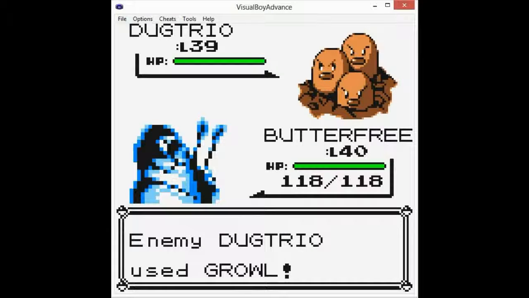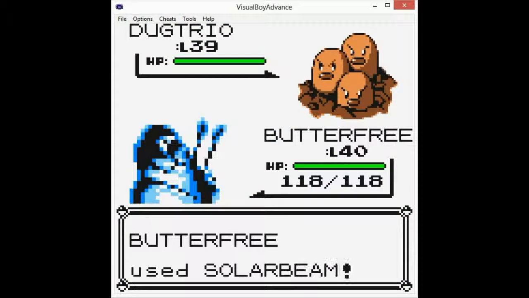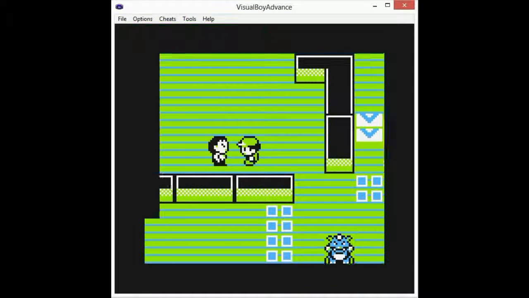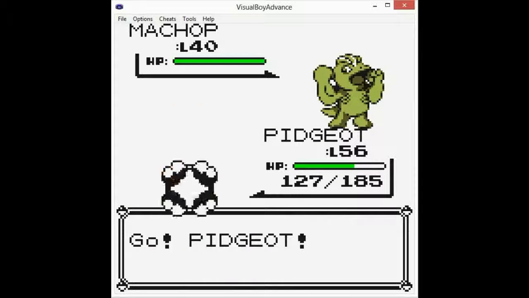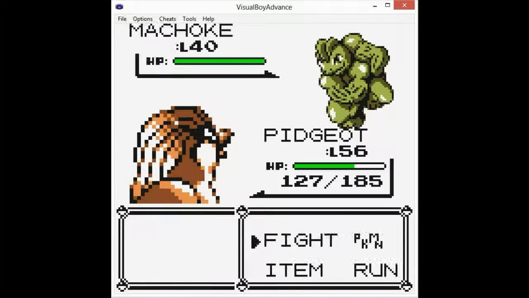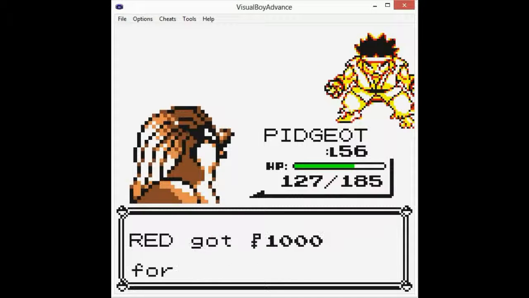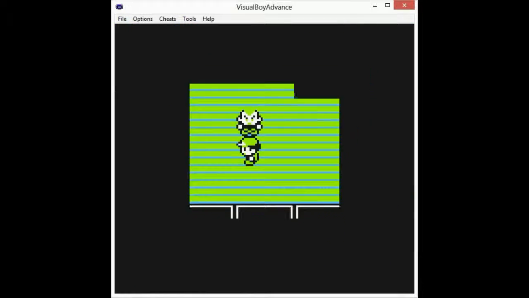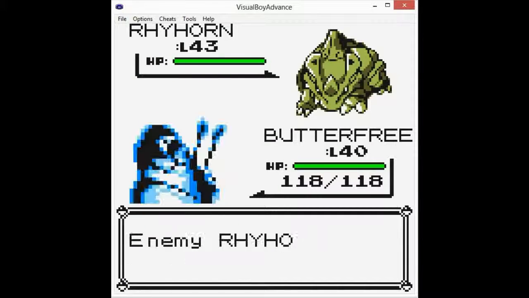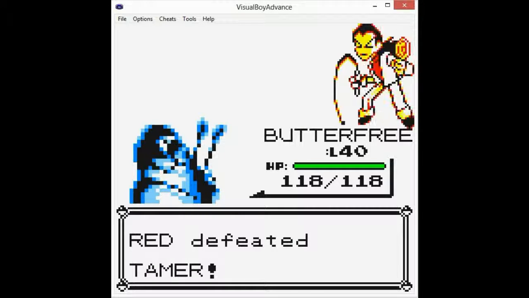I wonder why Dugtrio always had those angry eyes in the first generation. I think he carried over to the second, maybe. I would have to check. Anyway. Yeah, that's totally a ground type. Bravo. Bravo. But chances are you brought a flying type into this gym anyway. So, you can wail on him with that. I probably should use Solar Beam there, but whatever.